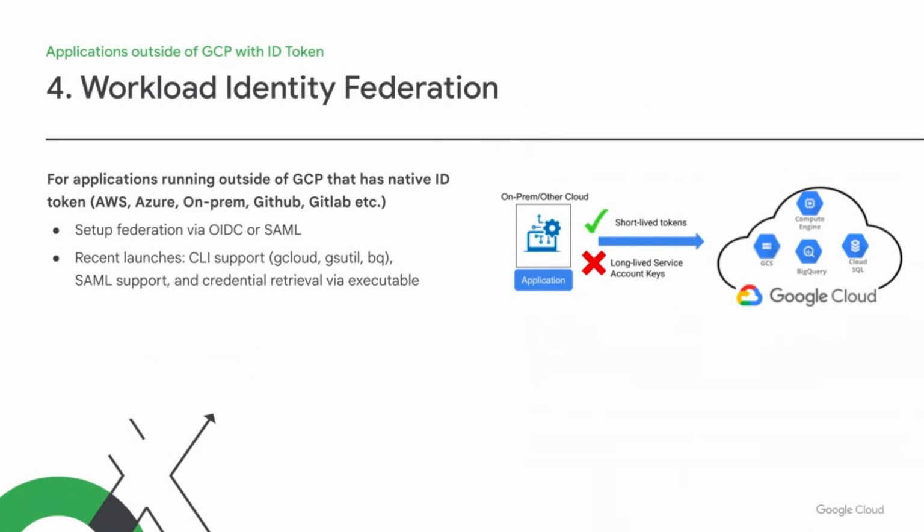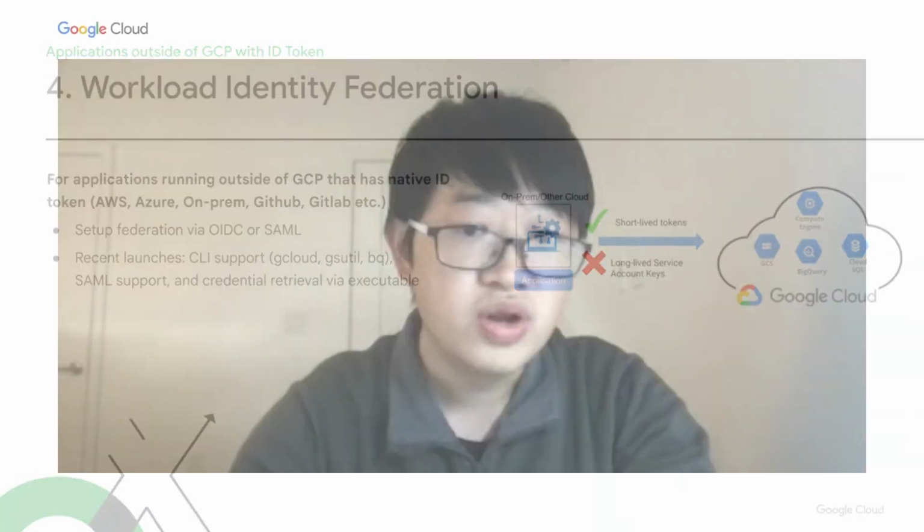This is very similar to the GKE Workload Identity flow. The only difference is that you will have to set up the federation pool yourself based on whichever cloud provider or SaaS service or on-prem service that you're trying to integrate into GCP API. If you're using our client libraries, most of the credential exchange flow is fully automated and taken care of by our client libraries. Workload Identity Federation is very popular and much more secure than using service account keys. We have put in a lot of effort to make the experience more seamless for our customers.